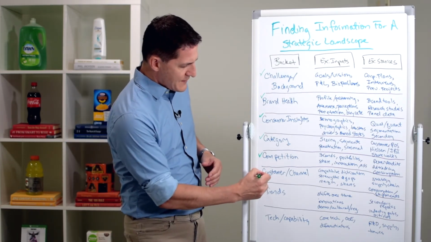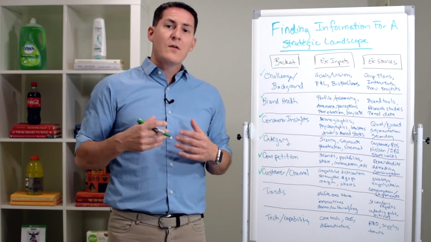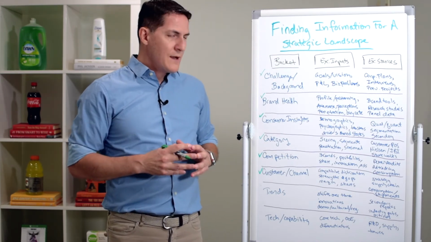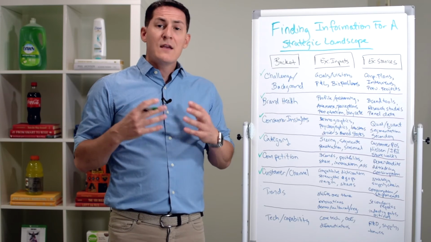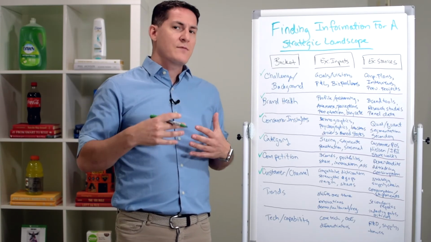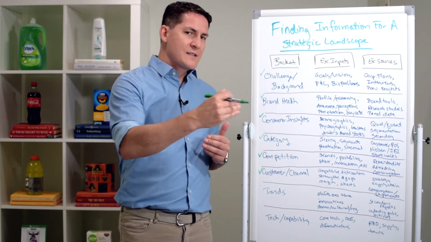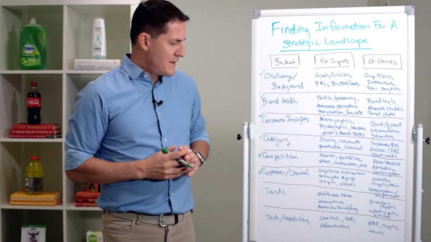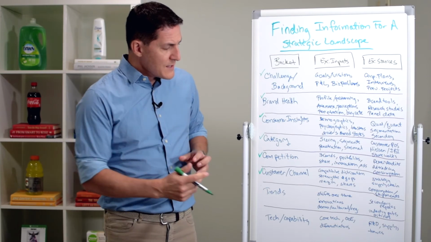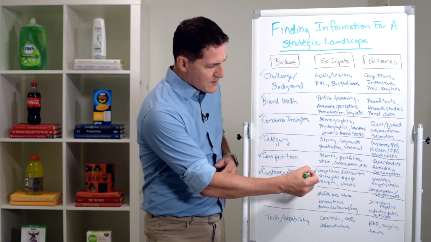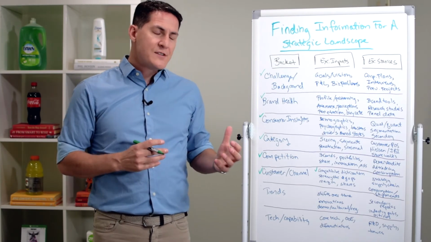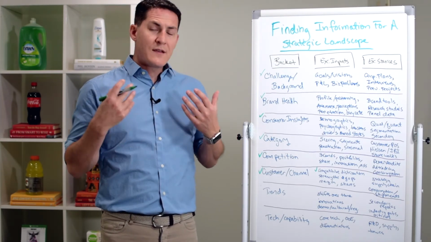Okay, next on the list is customer or channel. It's actually a little bit of both, customer and channel. If we're a traditional CPG brand, for example, and we're selling through customers or through distributors, then we want to understand what's happening from that aspect. So competitive distribution: where are our competitors selling? Where do they have distribution or not have distribution? We want to look at the same thing for our brand.